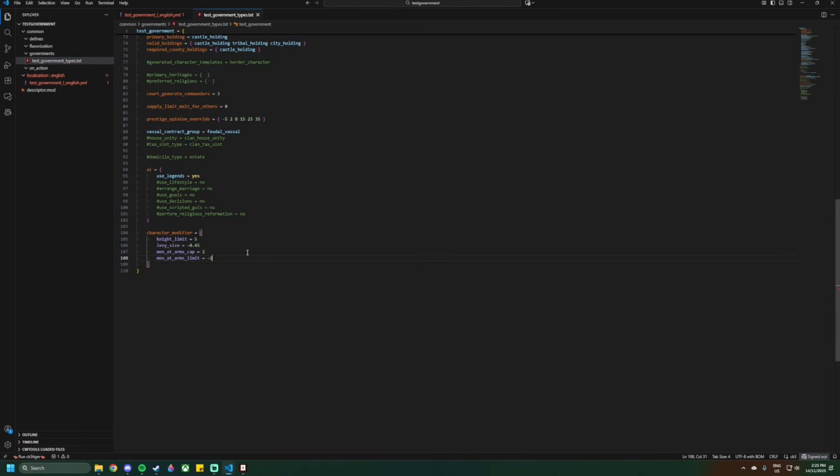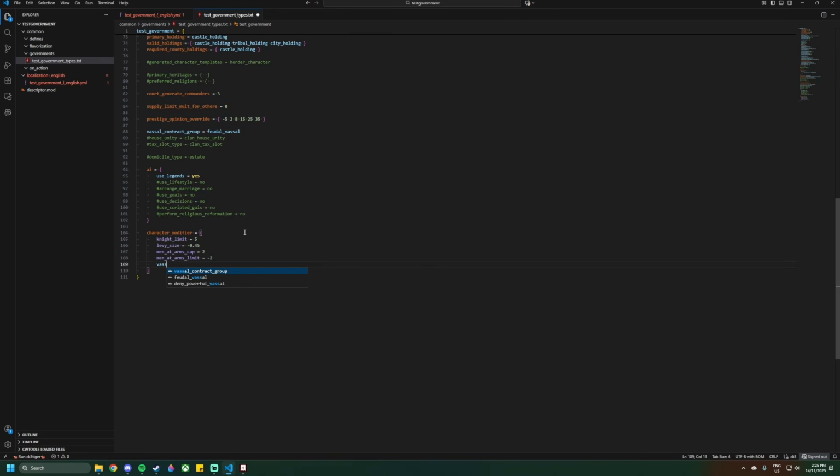So this, you can fiddle around with the numbers or have new variables in there. These are some variables that I've simply taken from different governments that are already in the game. A few of these will be from administrative or feudal or tribal.